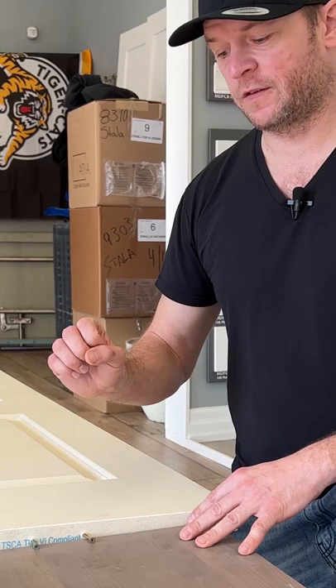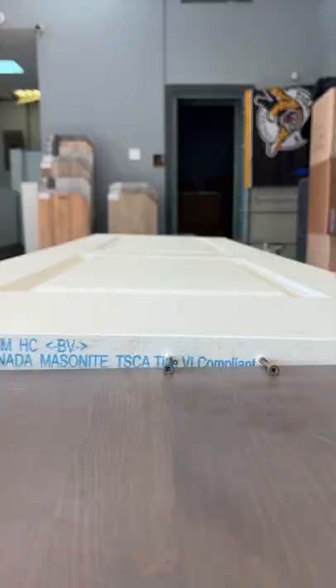Here's another way to prop up your door to paint it properly. It's a simple way — a couple screws on each side, one screw on each side, one off-centered here — and basically it makes your door flip so you can get both sides done quickly. Check it out.